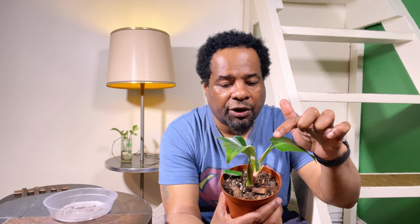And then I like the thing about this is that you see a new leaf is unfurling here. It's a new growth point. I don't know what it's going to do. I don't know if it's going to have more white on it or if it's going to have no white on it. I don't know if it's going to have a partial white like this leaf here, or if it's going to be specked like this leaf. And then as the plant grows, you continue to see the variegation and the variety of the variegation in the whole plant. And so there you are. So this again is the Philodendron White Princess.